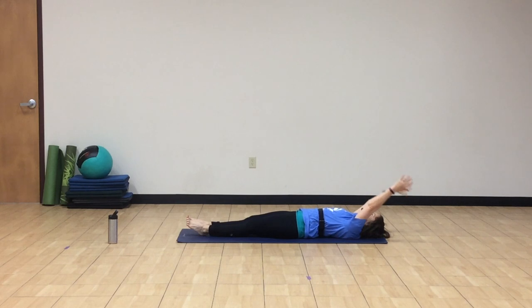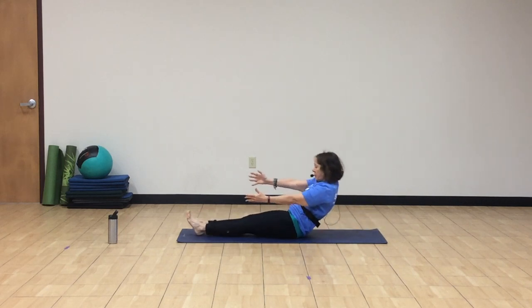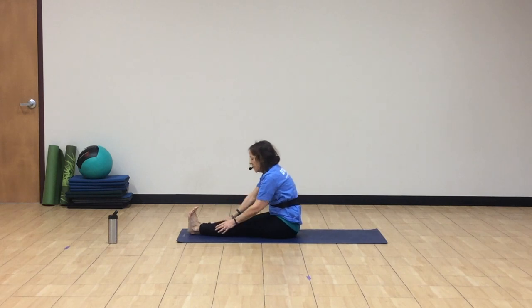Let's do one more. Inhale, prepare. And exhale, all the way up. Really keep the belly firm in. And stretch it forward. Let's do a little stretch.